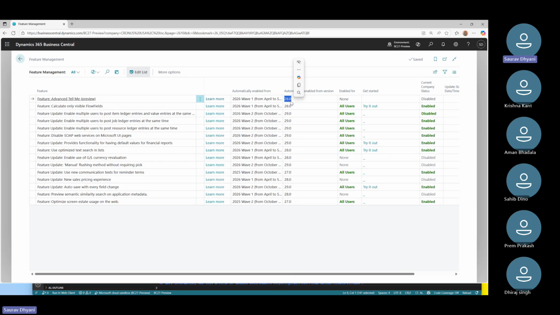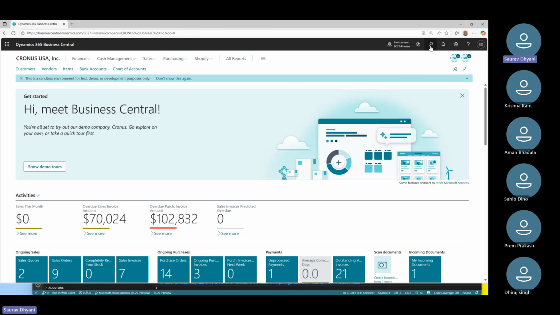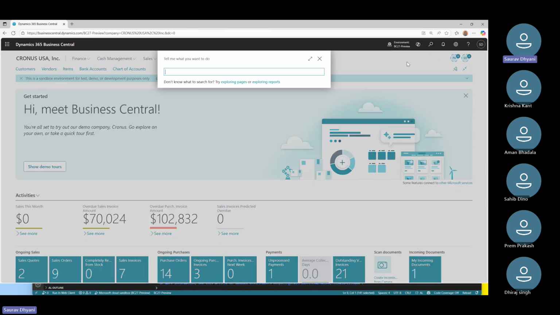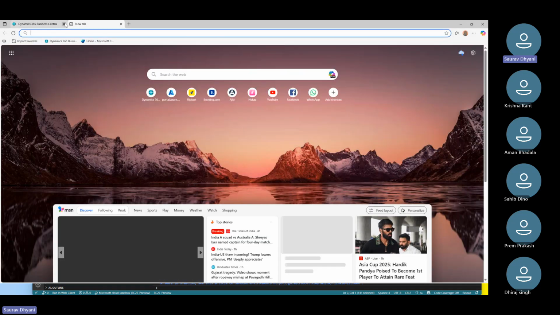If you would like to try things out and you're on your sandbox, you can surely come in and say all users, and this will just enable it on this particular environment. Anytime you enable a feature for this, you will have to sign out and sign back in to make this take effect on your environment. I don't think this should be needed, but it seems there will be a requirement. So I'll close this tab and I'll get back into this environment again.